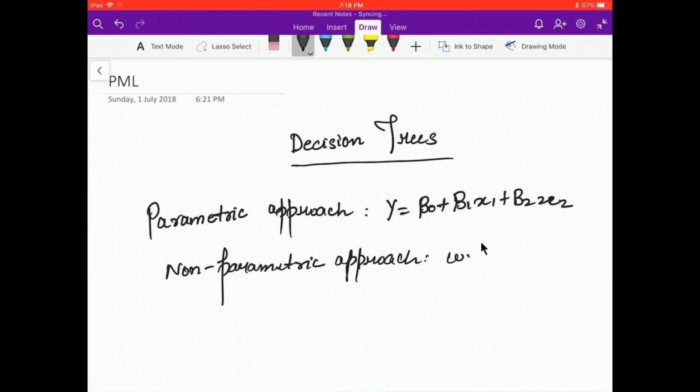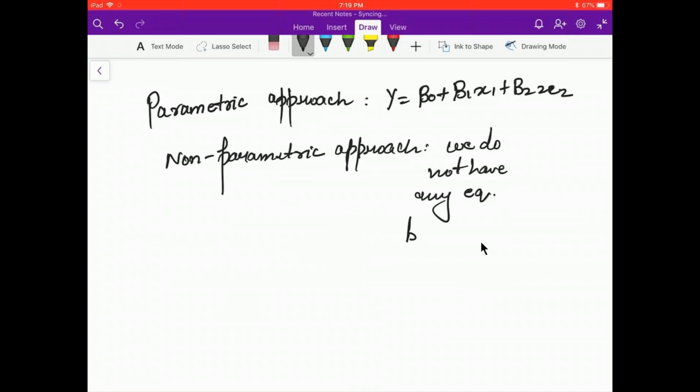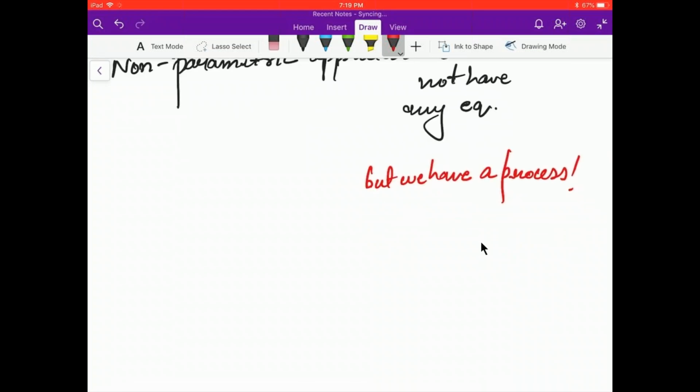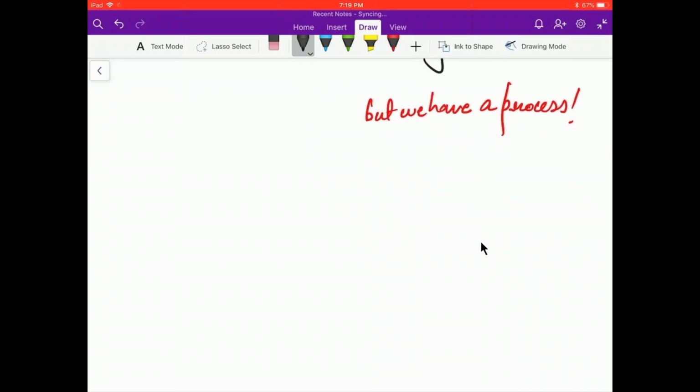wherein we do not have any equation, but we have a process. Now, what is the decision tree process? I think today I can write it better.